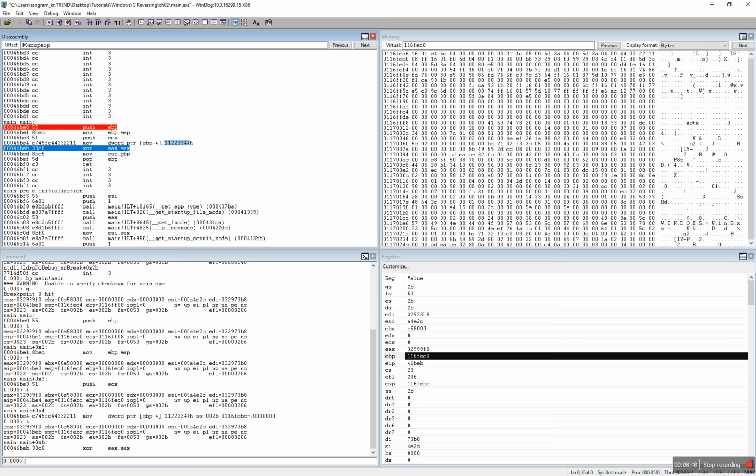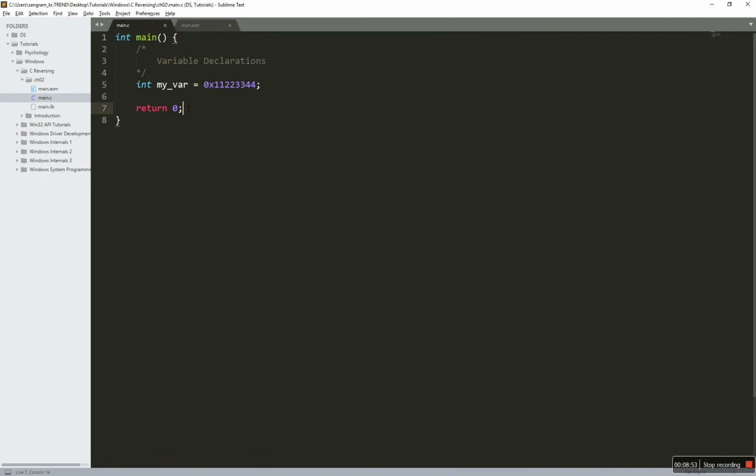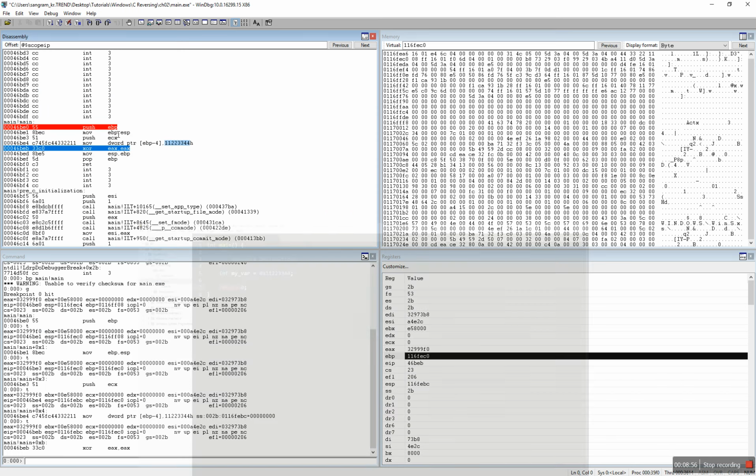And then there is nothing much. XOR EAX by EAX, so that EAX becomes 0. That's this thing, the return 0. And this is our preamble code, and also this is called the initialization code, and this is just we are going to clear the stack, because in Windows the callee clears the stack. So we have not used anything, so we will just return to the caller. The function which called the main function would take control now.